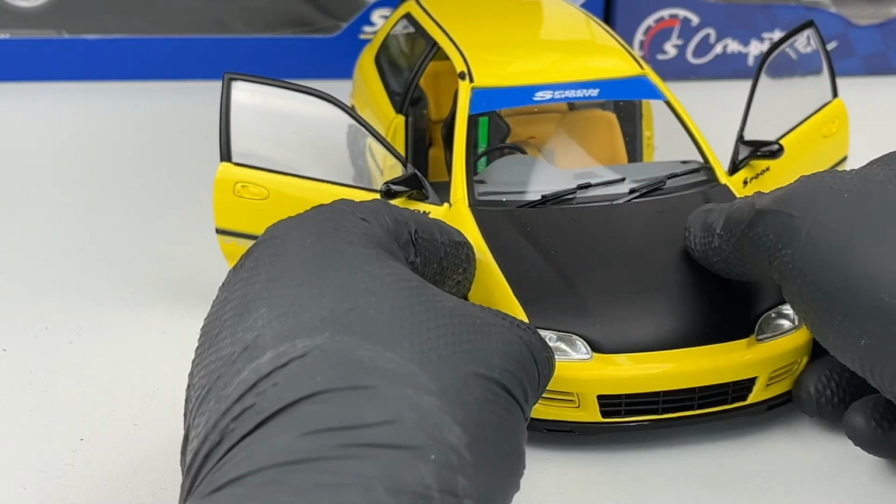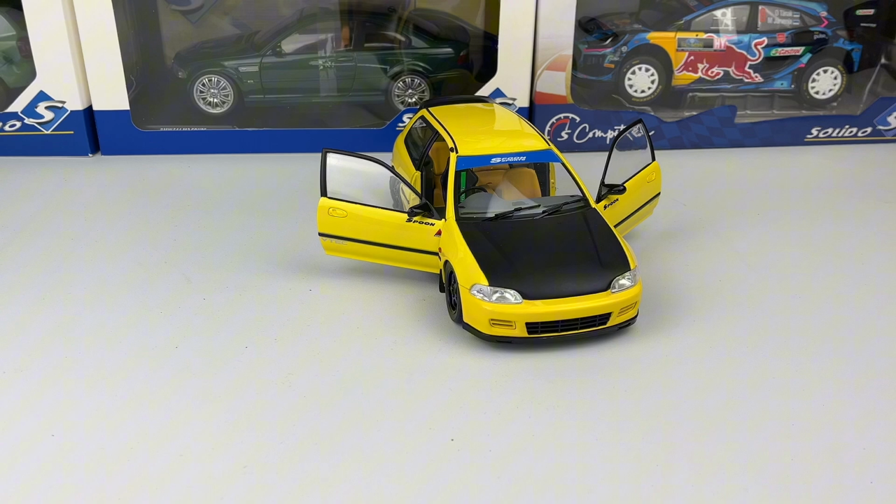Tell me in the comments what do you think about the model. I think it looks pretty good, especially in this color combination.